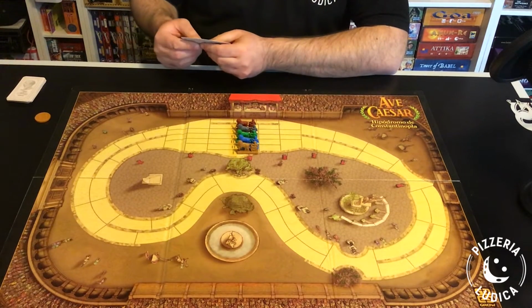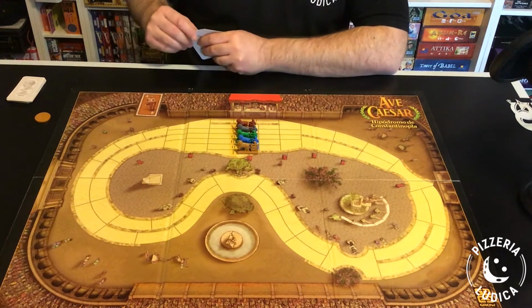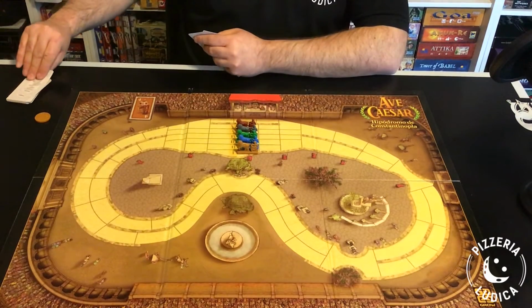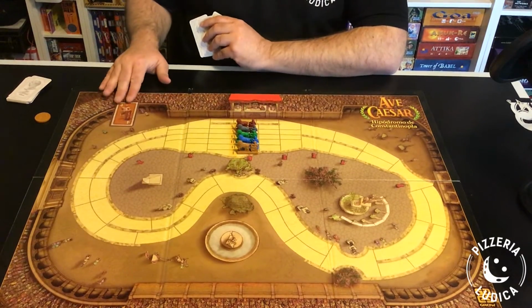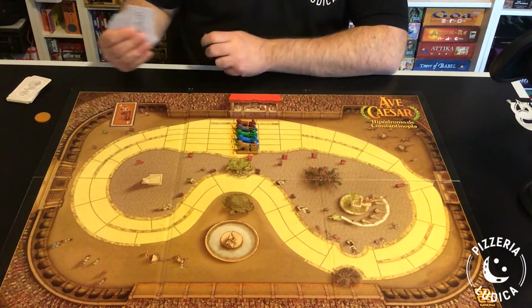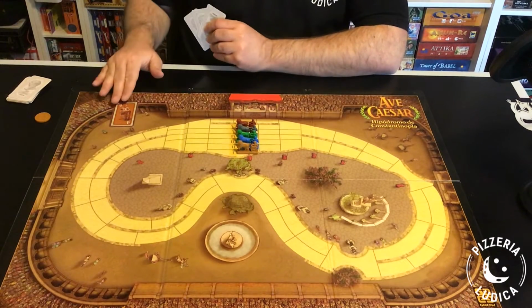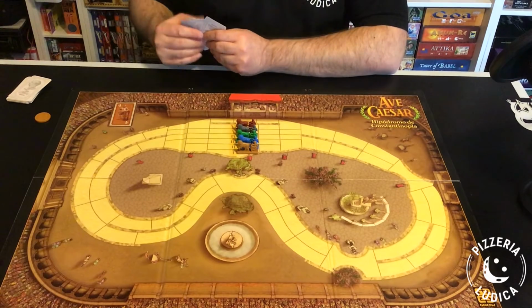On a player's turn, they must play a card from their hand and move their chariot forward that many spaces, then draw a card so they have a hand of 3 again. Discards are never reshuffled into the deck. This is important. The cards you have in your draw pile, that's all the cards you will have. Every card that you play, you will only ever play that card once.